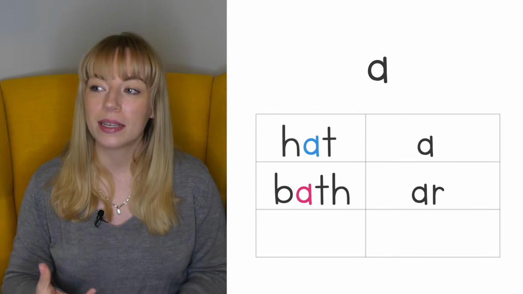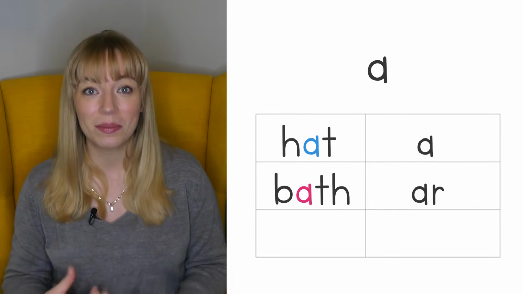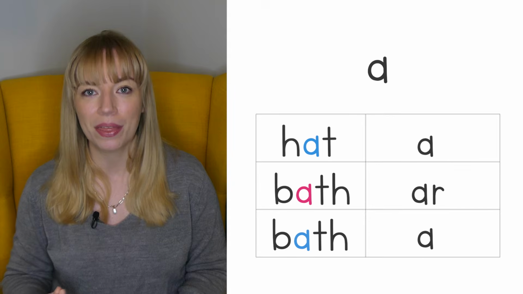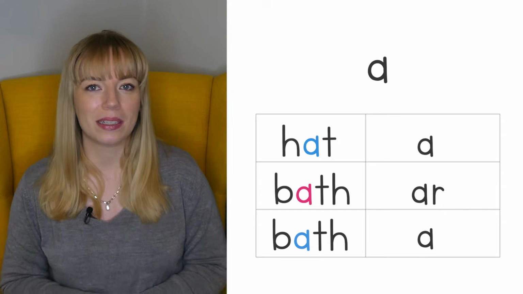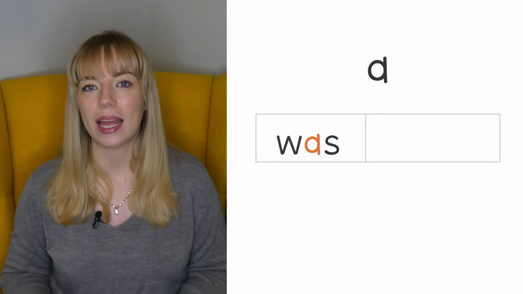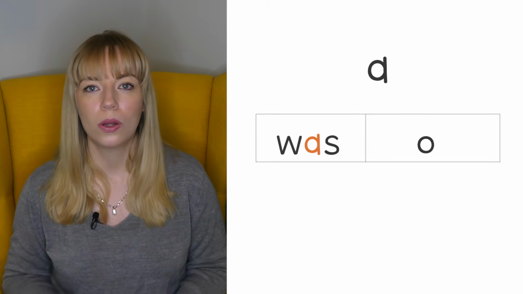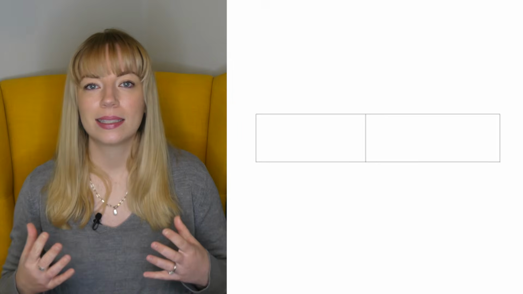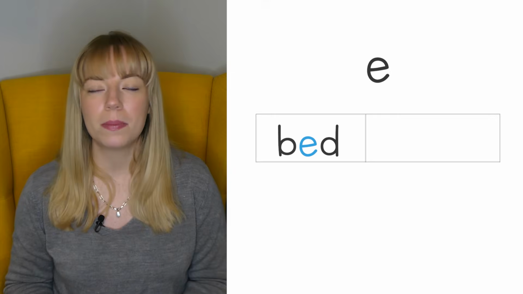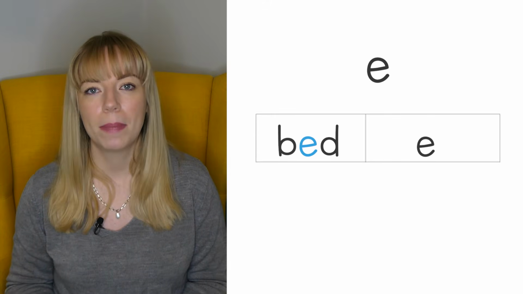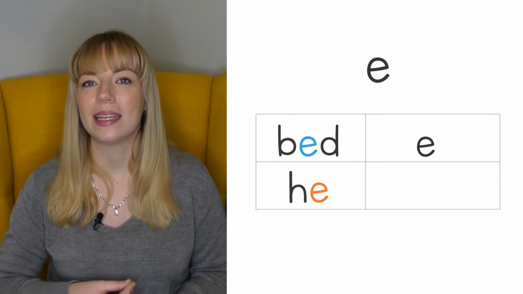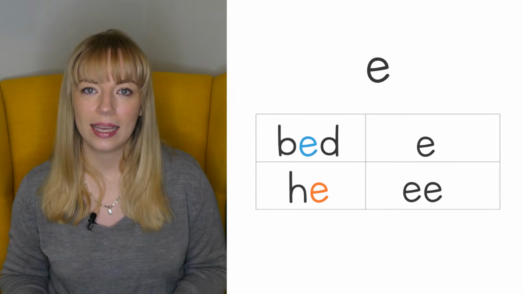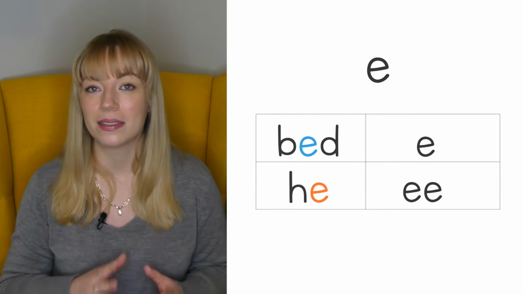However, if they have an accent in which the A in bath still makes an A sound, b-ath, bath, then they can decode it. So we will get into accents because that can make things a bit tricky. So if we also look at the word was, that has an A in it, but now the A is representing the O sound, w-os, was. Let's look at E. So the letter E in the word bed makes an E sound, b-ed, bed. But then if we look at the word he, the E is making an E sound now. E, he. So we've got two different sounds there for that same letter.